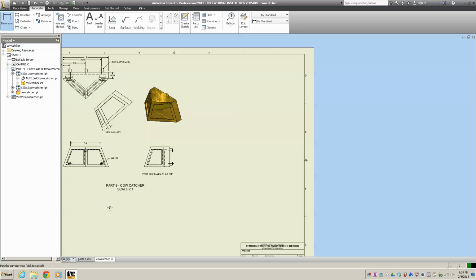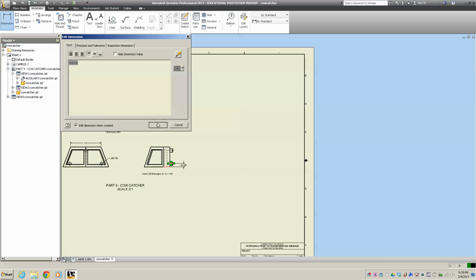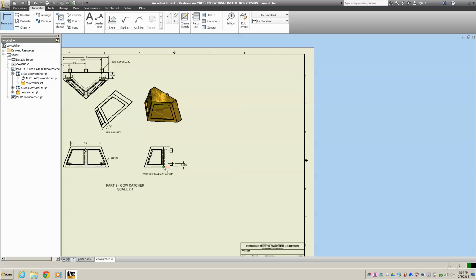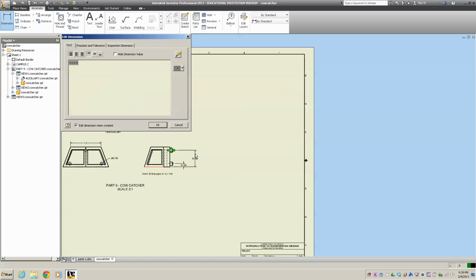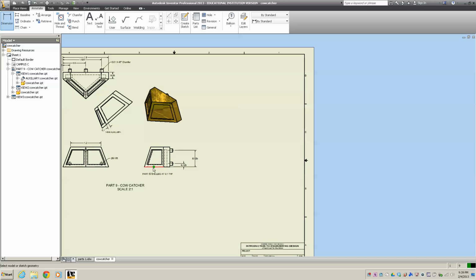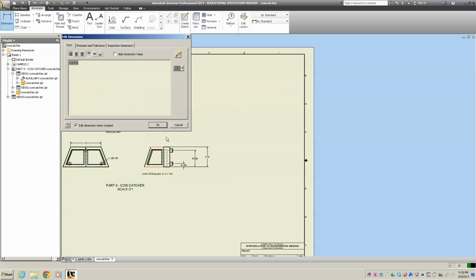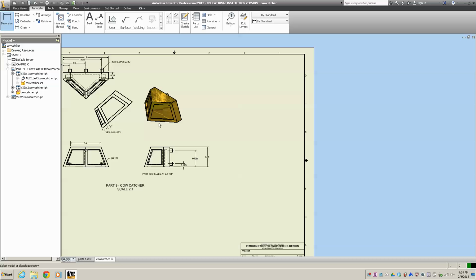And then we're going to come over here and do my heights. So from here to here, and then from the bottom here to that center hole, and then from here, here, and I hit escape and just tweak these a little.